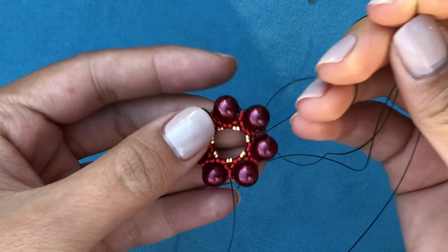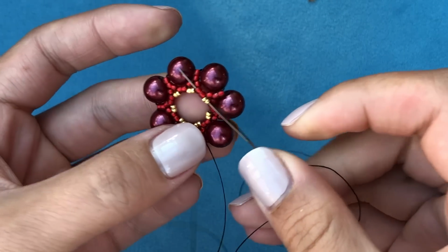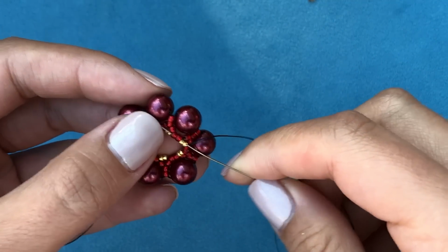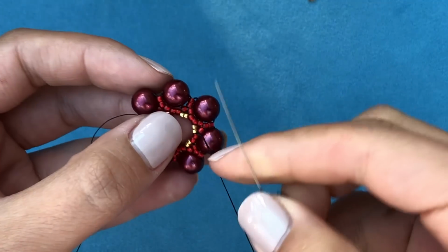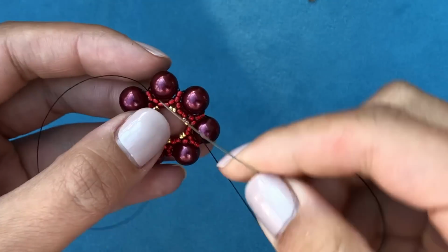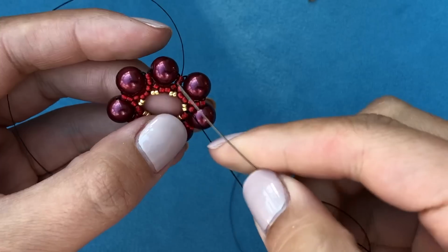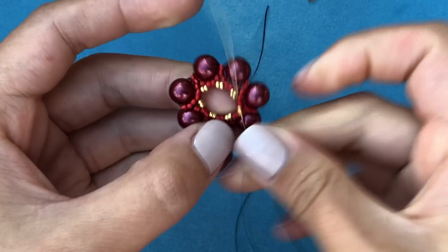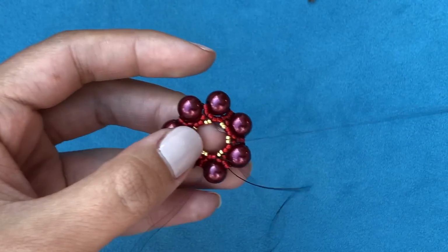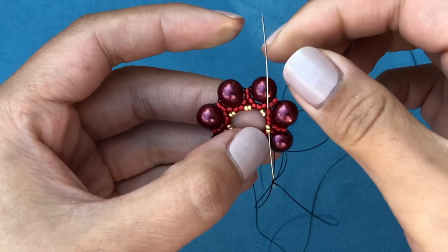And now I want to go ahead and reinforce this circle. So I'm gonna go through the 15 rows and the 11 rows. That's 1, 2, 3, 4, 5, 6, and the last one here, 7.